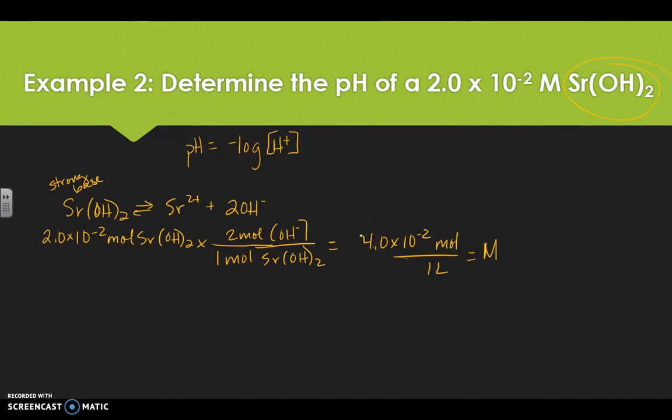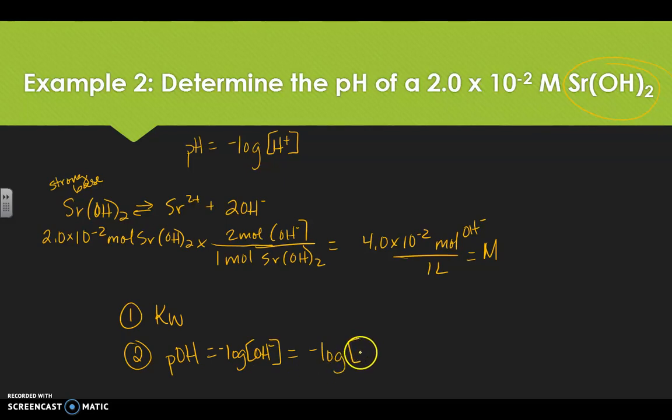You have 2 ways you can solve this. One of them is you can use the Kw, plug this in, solve for the hydrogen ion concentration, and then get your negative log. Or the other way you can do it is you can solve for pOH by doing the negative log of the hydroxide ion concentration, which is the one I'm going to do, because you've already seen this one. You haven't seen this one. So on this one, we would do the negative log of 4.0 times 10 to the negative 2 molarity, which ends up giving us 1.40.